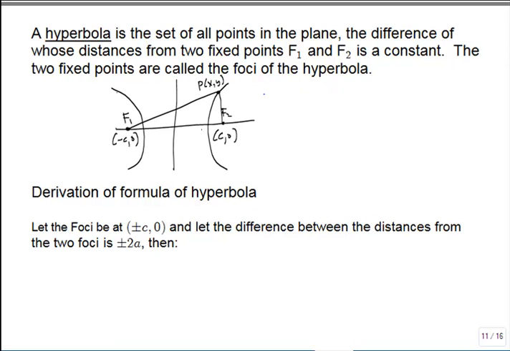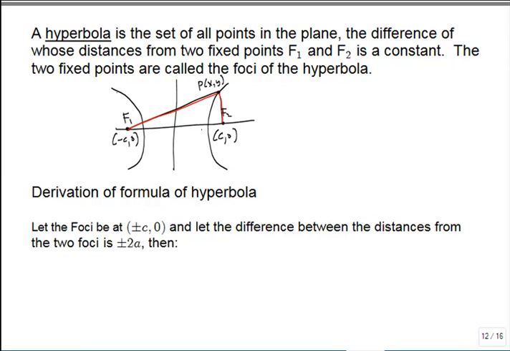So what's different here is we're going to have two foci again, and we're looking at the distance between one focus and your point P and the other focus and your point P. But instead of, in the case of an ellipse, where these add up to a constant, for a hyperbola they subtract to a constant. So that's the only difference in the actual derivation of the proof. But you end up with a vastly different looking picture. The hyperbola looks like these two branches with the foci being on the inside. They almost look like parabolas, but we'll see a slight change when we get into more detail on the graph.